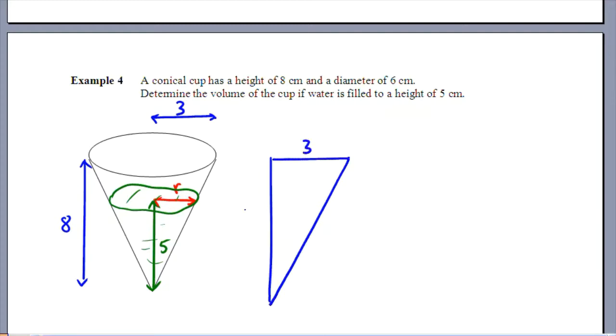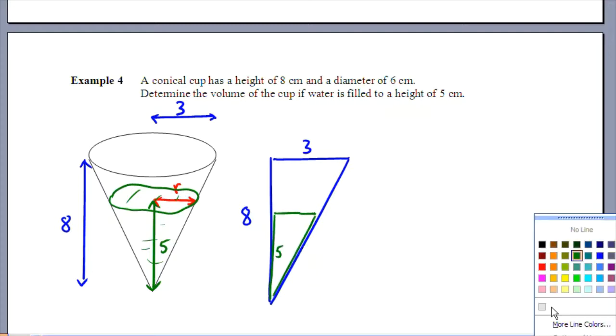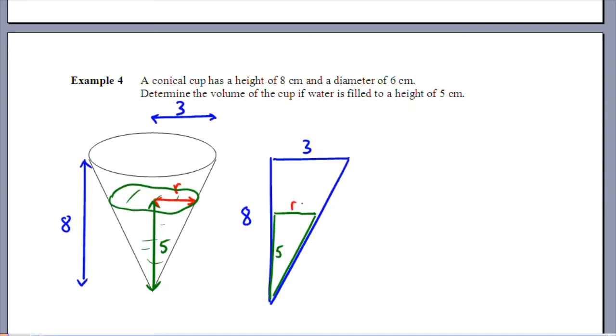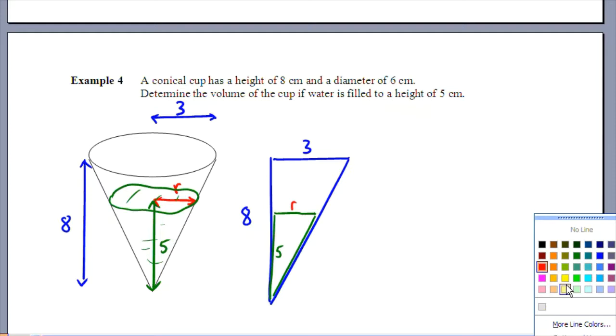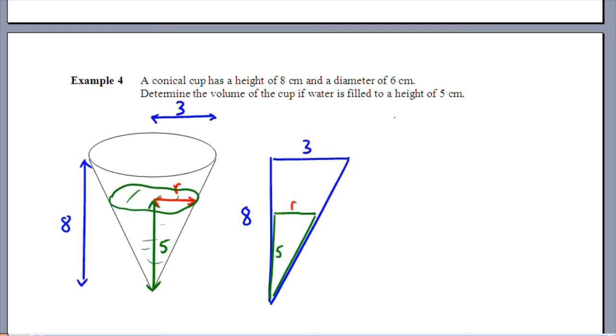That's a 3, that's an 8, and now when we fill it up with water, I really will need to know what the radius of that little cone of water is. And we have water in cross section making a little triangle there like that. This is a 5, but I don't know what the radius of that little cone of water would be. But we can find out. Okay, that'll fall apart pretty quick. We can just do a similar triangle.